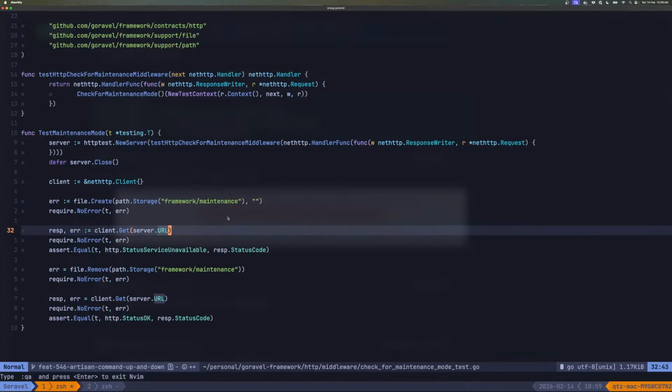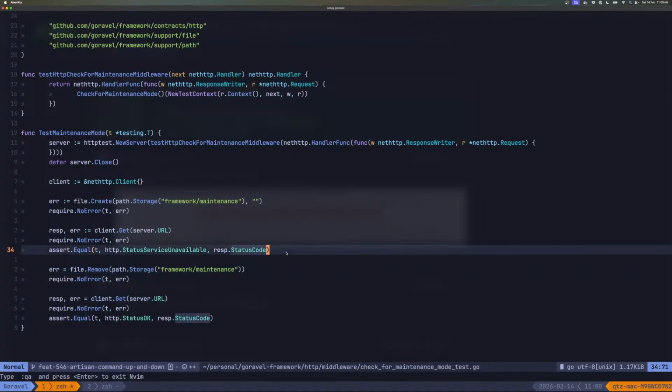Okay, the file we created. We must client get your connections. Okay, here we go.